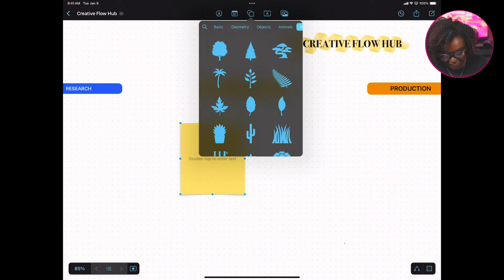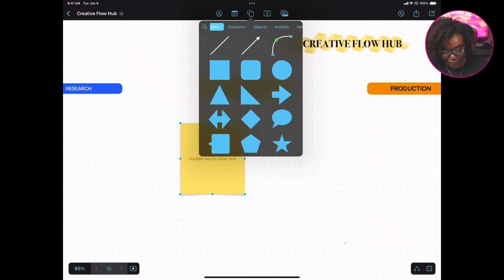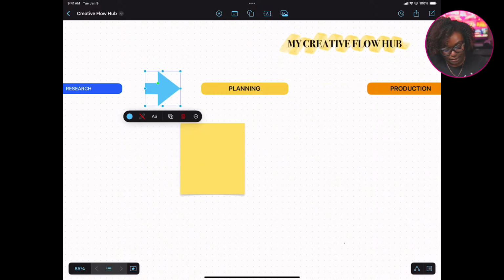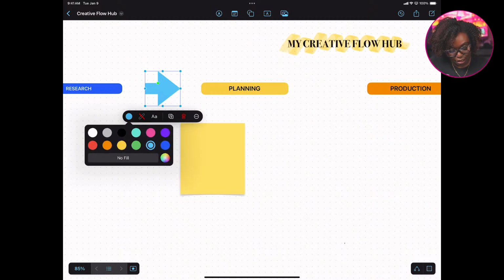Apple is not that rigid. They do give you the option to change the color. Because with these shapes I will have to either use my fingers to tap and drag or the pencil. In this case I would simply tap with my finger, and once you tap on a shape again, it gives you the option to actually change the color.